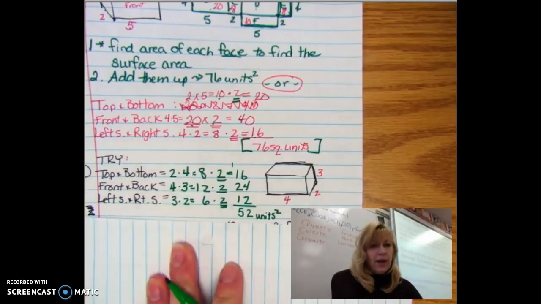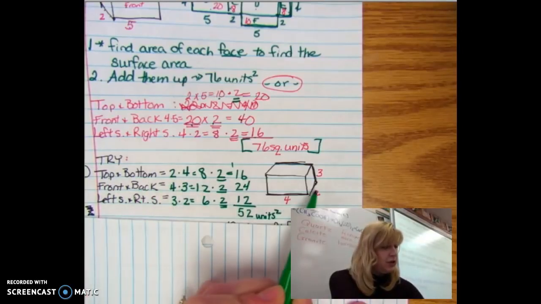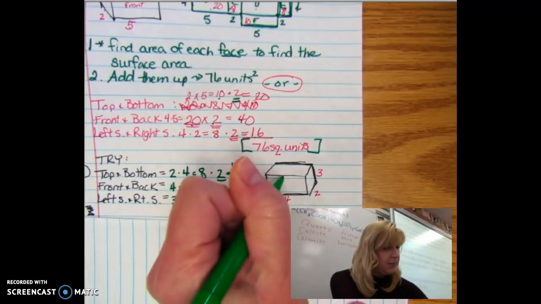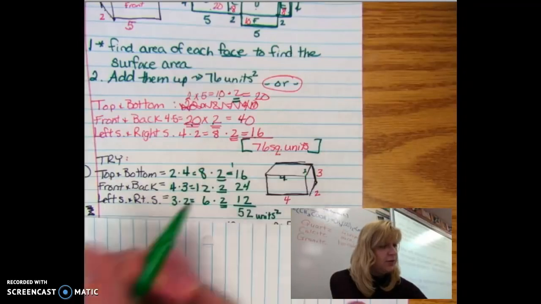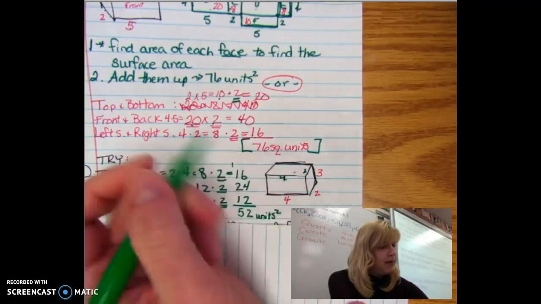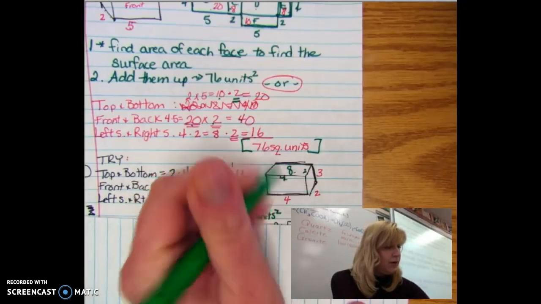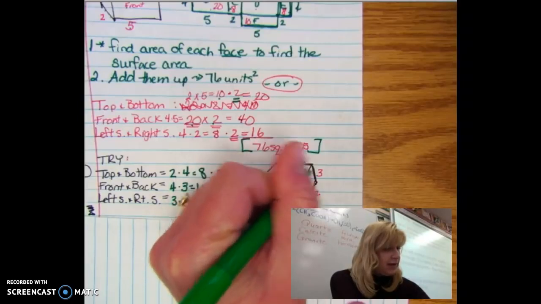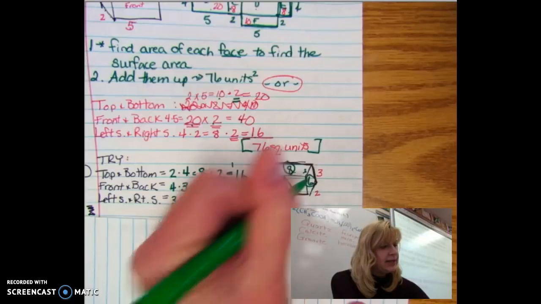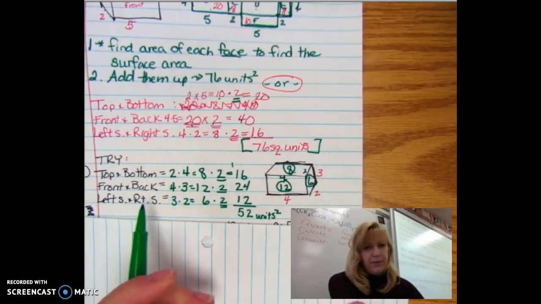Okay, so when I do this arithmetic, I did 2 times 4. This would be a 2 and this would be a 4. Sometimes I do put little pencil marks. This is a 4 and this is a 2 to find the top. So that would be 8, and then the front would be 4 times 3, which is 12, and then the side is 3 times 2, which is 6, and I doubled all of those and added them up. Okay.